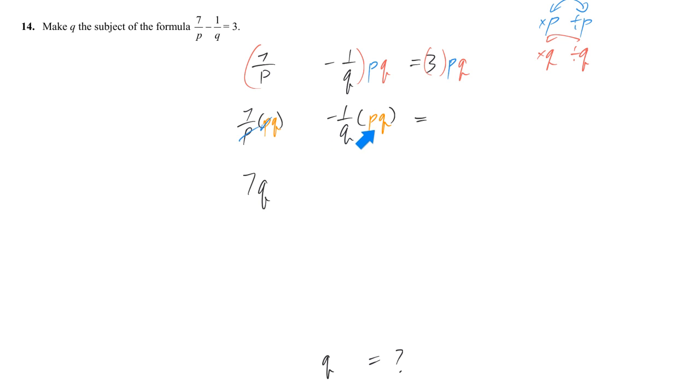Similar reason, in the second term, Q divided by Q will be cancelled out and give you 1. That's the reason why we both sides times Q. And then you find negative 1 and P is left. So, this is negative 1P. Or you just write negative P is the same.